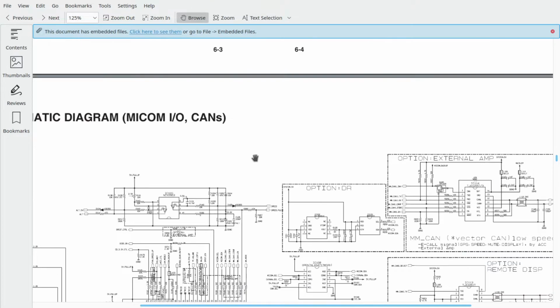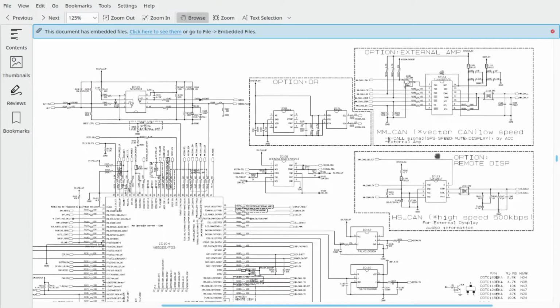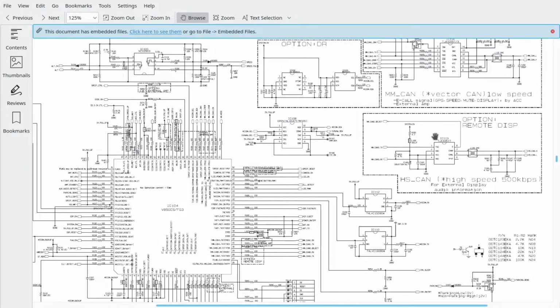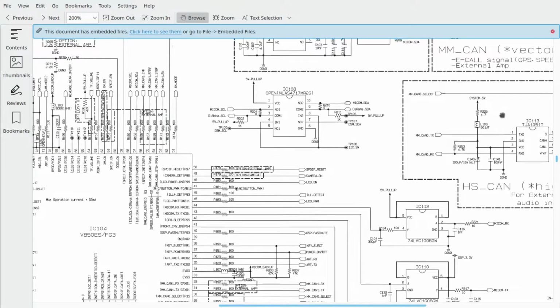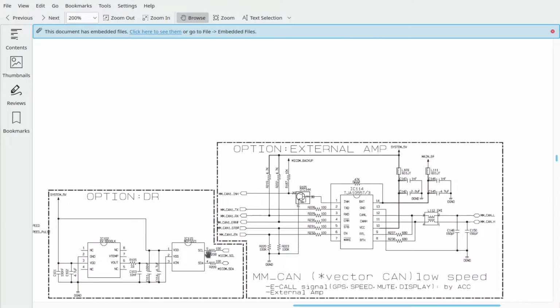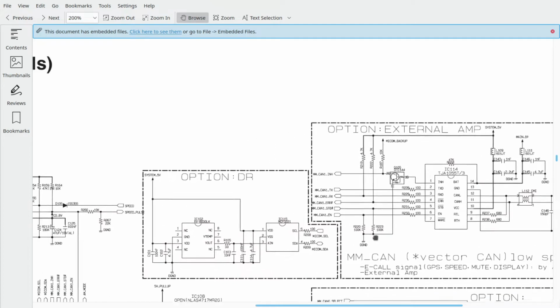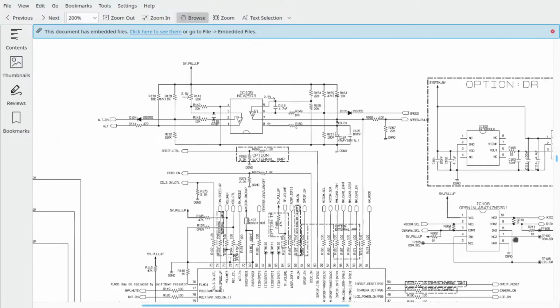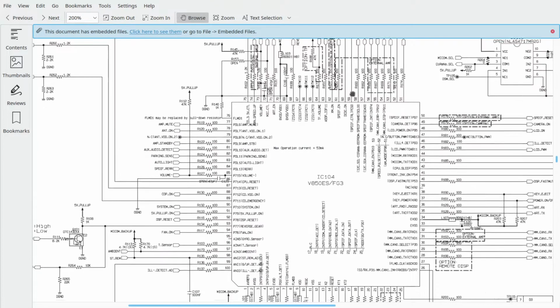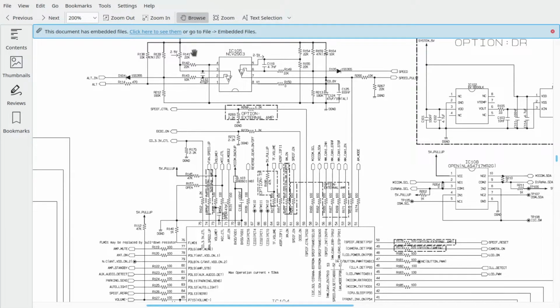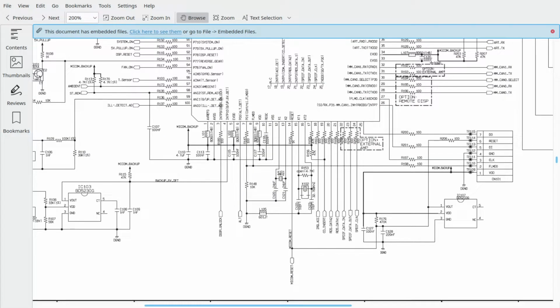DSP audio diagram. Okay, cool. So can we zoom in, please, and check? That's option external amplifier. Option DR, no. C volt is at the top and ground is at the bottom of this whole module. Guess what? We will go to the bottom.